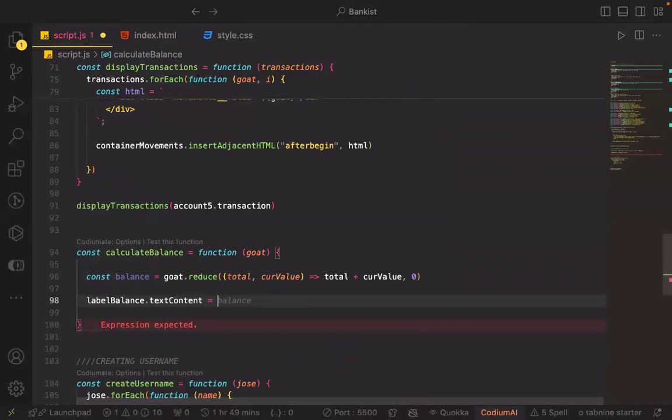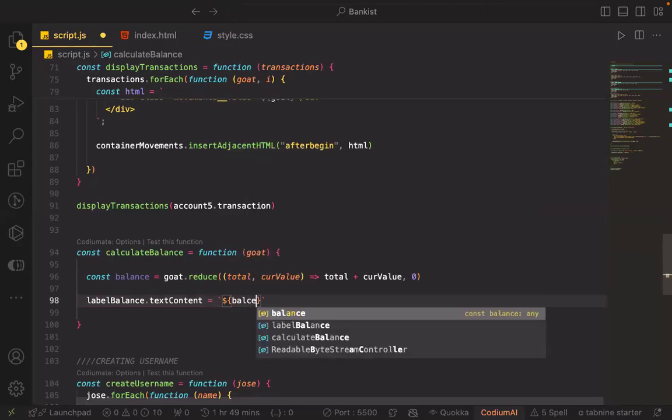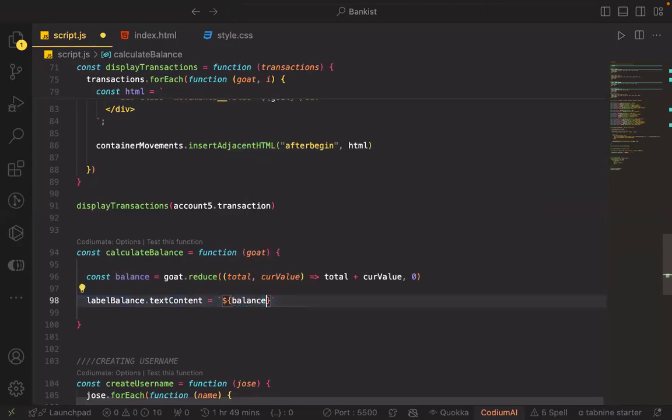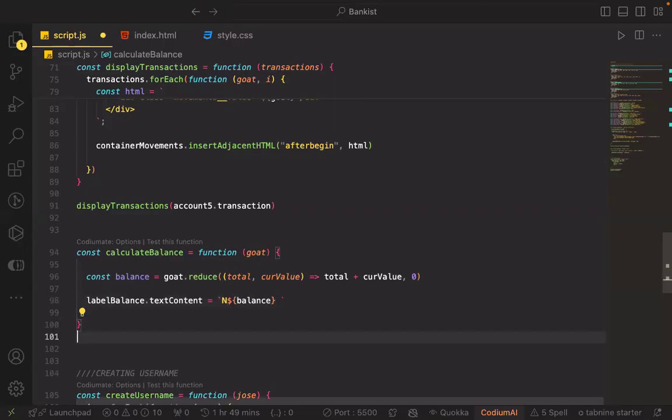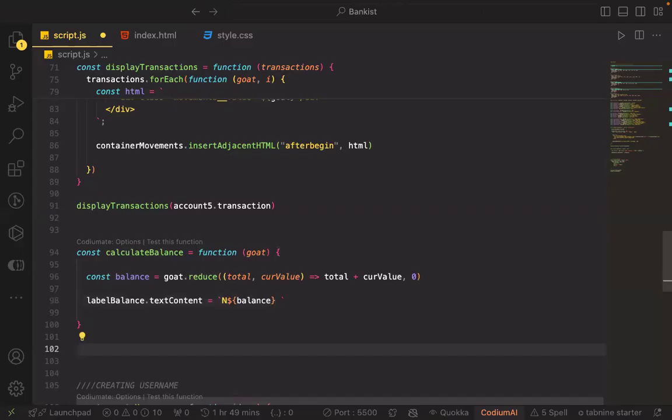equals, now I want to use a template literal because I want to put a sign in front of it. Balance Naira. So it should be like this. We use our capital letter N as the Naira symbol, so we can all understand. So let's now render it on our screen and see.